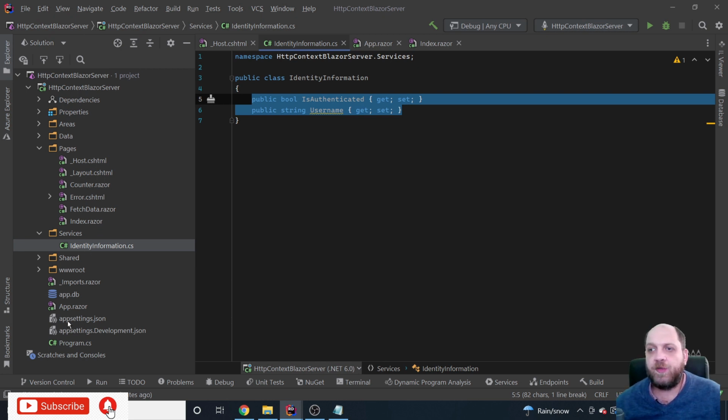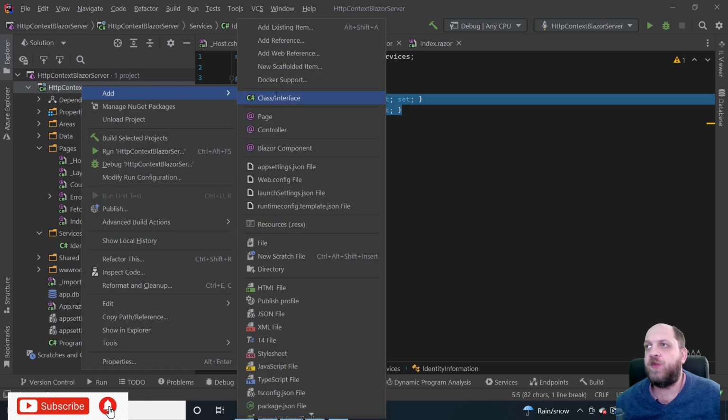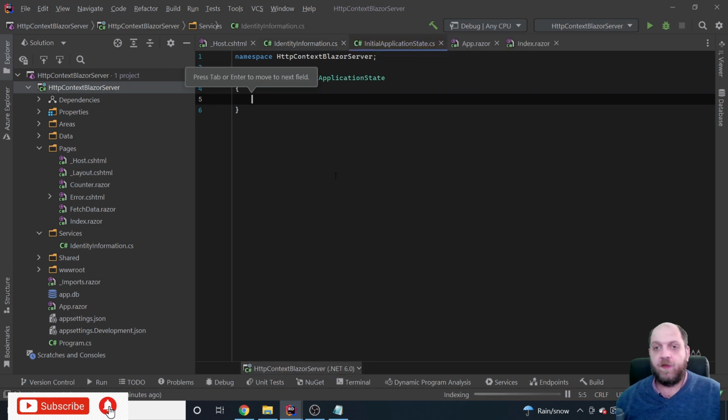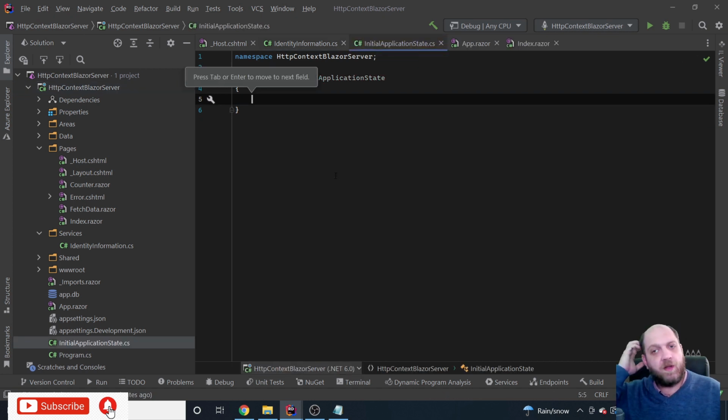I will not create this class in the Services folder, but directly in this project. And let's call this class, and the name, I guess, will be very suggestive, InitialApplicationState. That's a class that will help to capture the state of the application when we have the very first request, so when the application bootstraps for the first time.